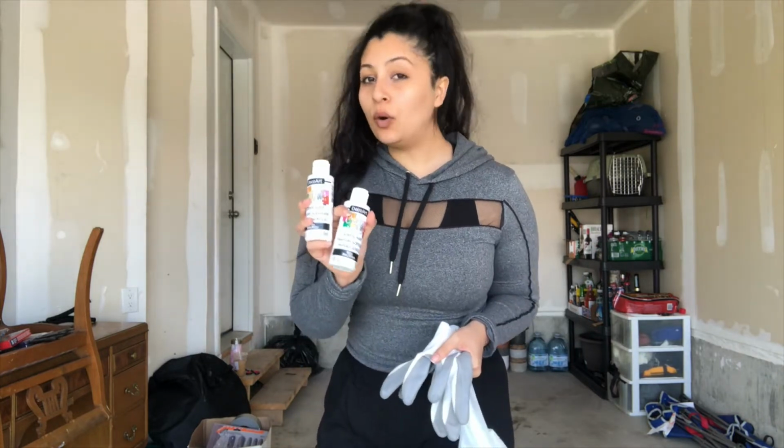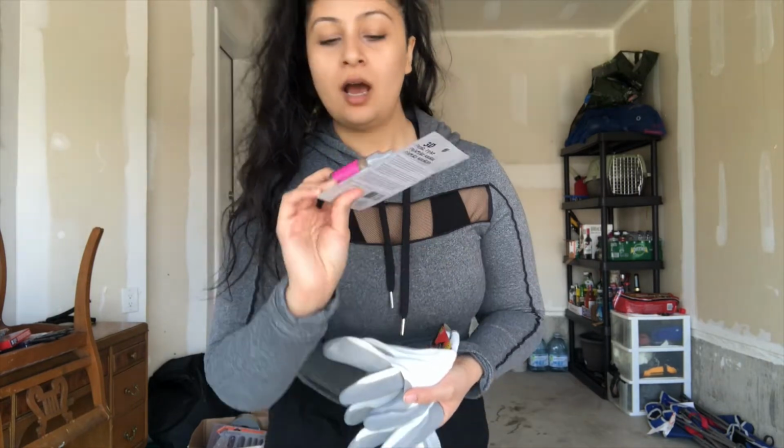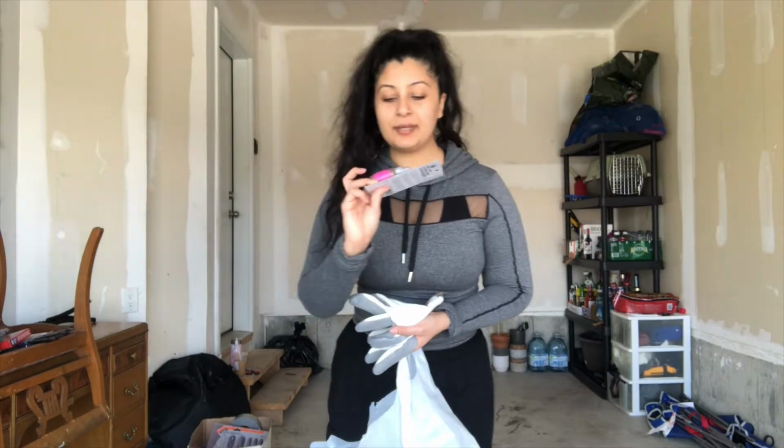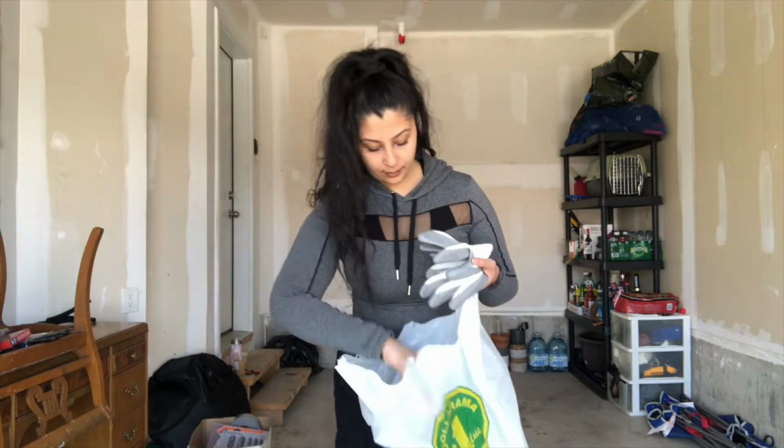We don't really need a whole lot of paint for this. This is the only thing I could find that had a little bit of gold paint in it. So I picked this up because I'm going to be taking the hardware off of the actual desk. If I clean the hardware on the actual desk and it's not sparkly enough, I'm gonna touch it up with a little bit of this gold paint.